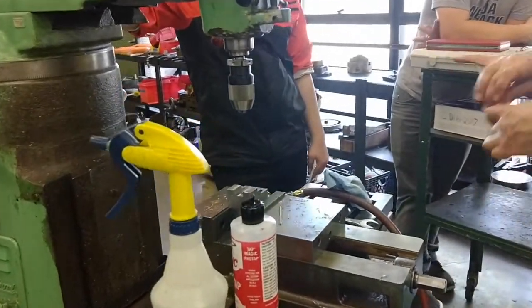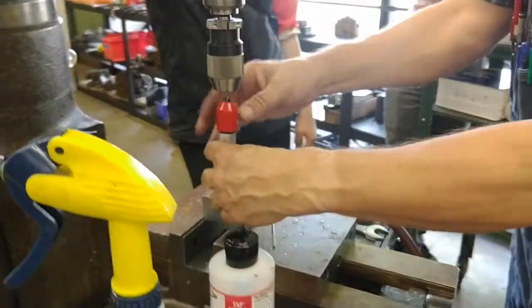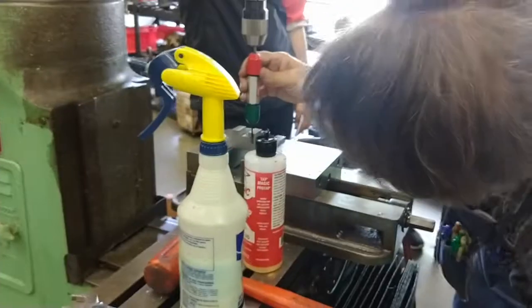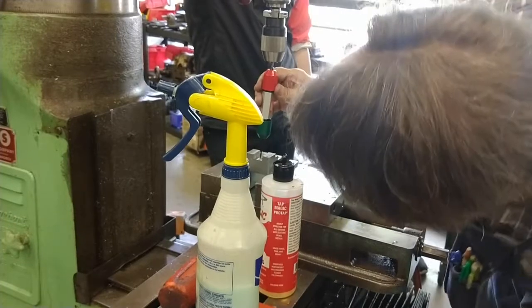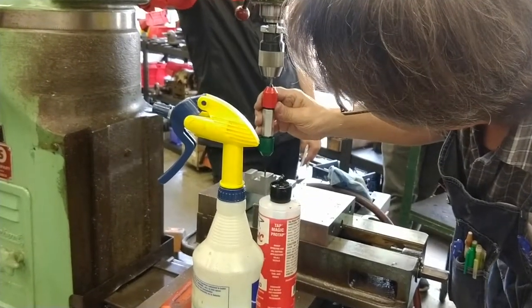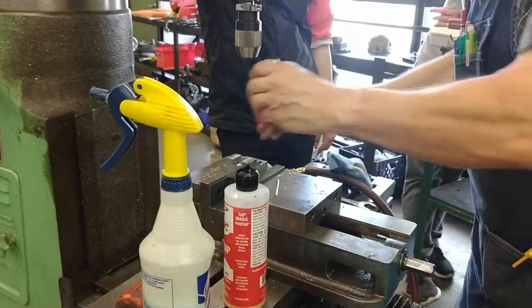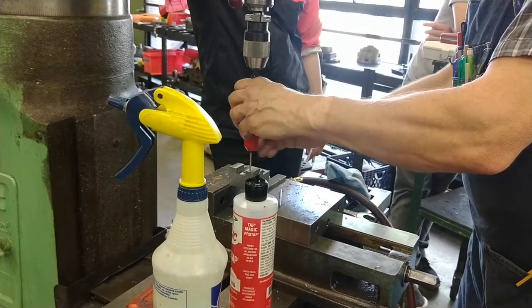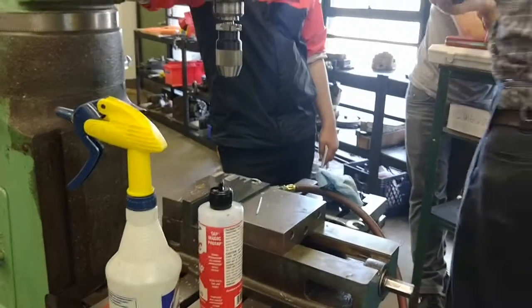Check with my go gauge. See if it'll fit up in here. I can use it yet. I'd like not to move the part unless I have to. But if I have to, I will. Down. No go gauge, does not, perfect, now I'm ready to check that.